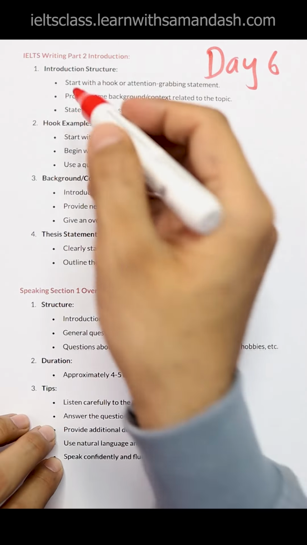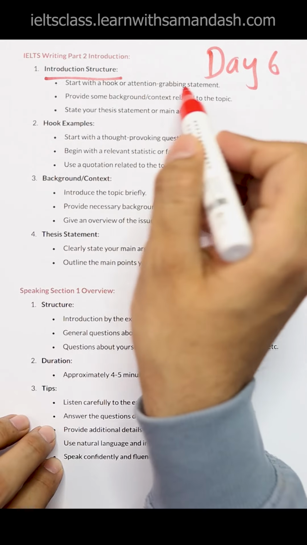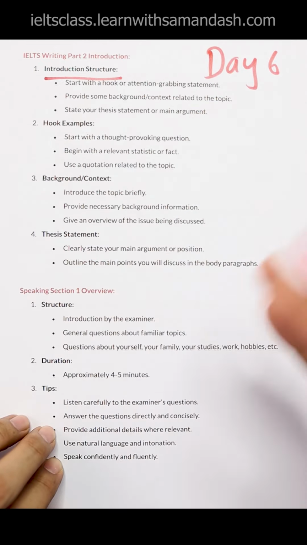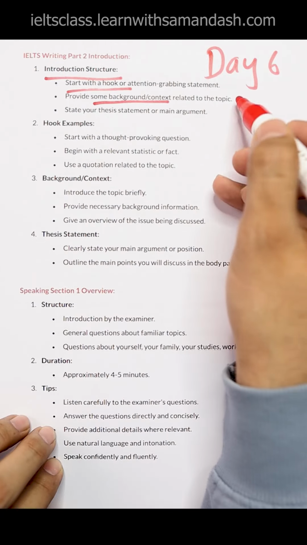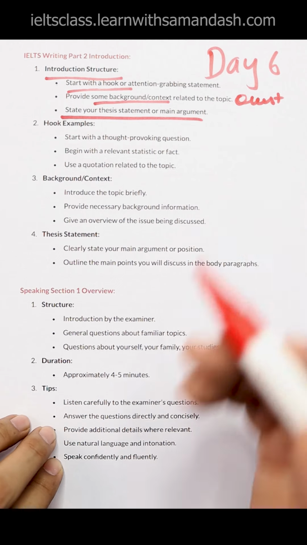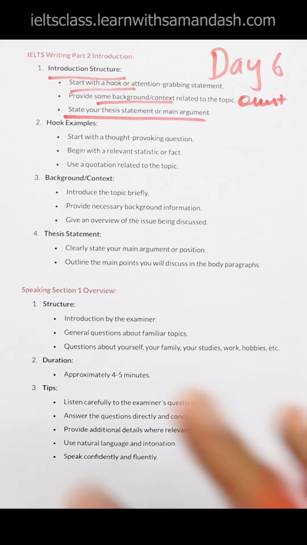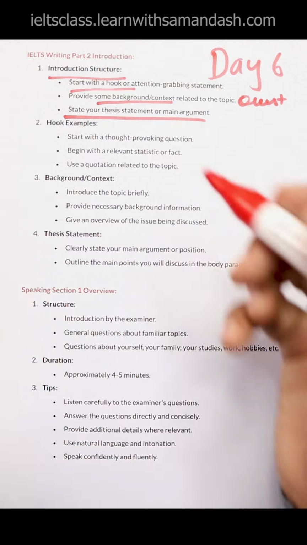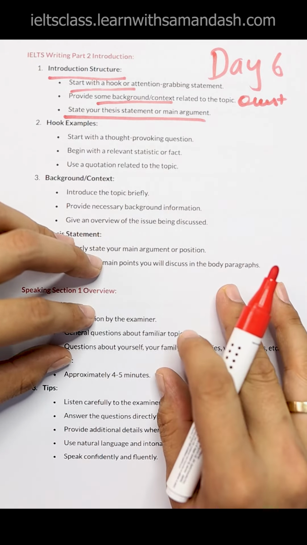You can see here, we start with the introduction structure, what we have, how to start. So basically we create a nice sentence, we call it a hook. Then we provide the context, that means all about the question here in the second part. And then we provide a thesis or main argument, what I want to prove, what I want to say about this statement or whatever the idea is. So this is what we call the main thesis, a main argument or thesis statement.